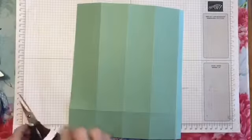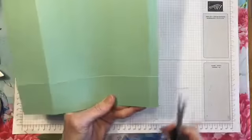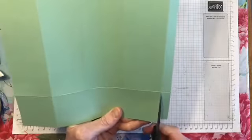All right, now I have all those folds done. Now I'm going to take my scissors and I'm going to cut this skinny rectangle on the bottom right hand corner right off. Okay, so now we just have the thin rectangle and then it stops there, and we've cut off from the score line down. Now the bottom ones here are going to be the bottom of your box. So we're going to cut these like flaps. And then every other one I like to cut a little bit off, wedge it a little bit. Hi, Deb. Hi, Jean. And that helps with getting it in there and nice and clean when we fold it.